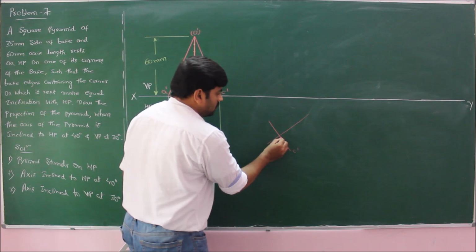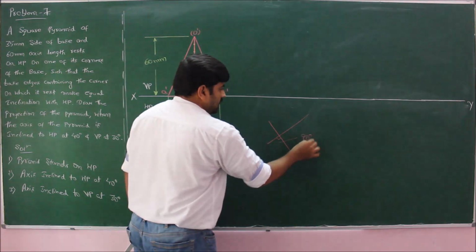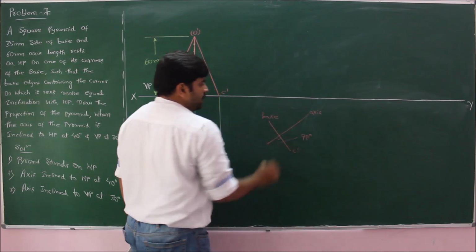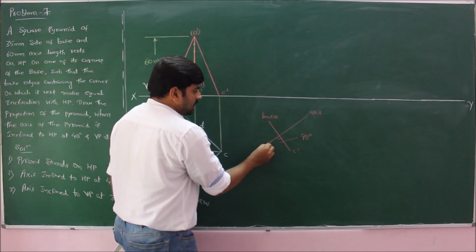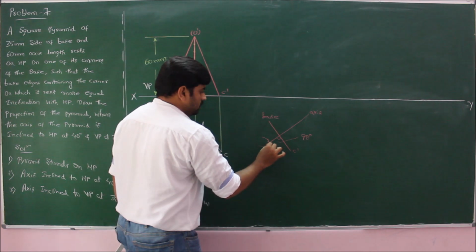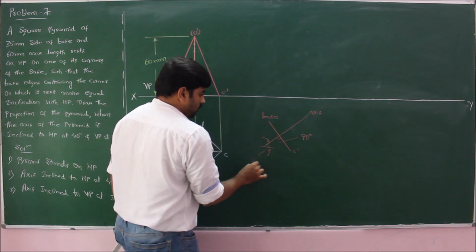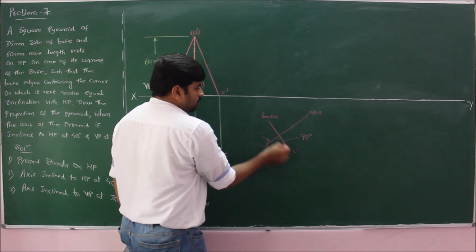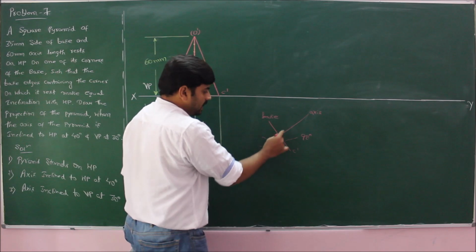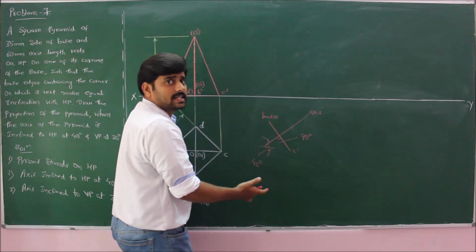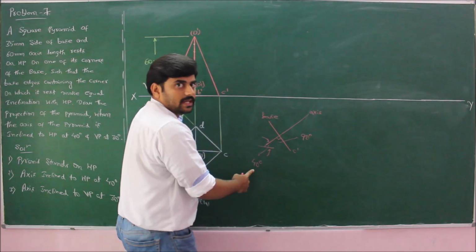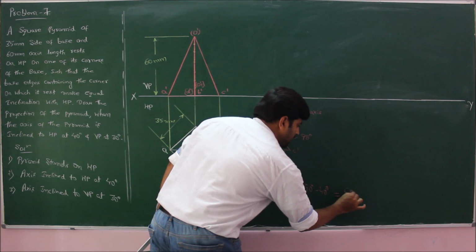This angle is already known. This is 90 degree. This is axis and this is base. Now this angle is also known to us. It is given in the question. This angle must be equal to 40 degree. So therefore, what angle must be made by the base in the clockwise direction to get the axis inclined at an angle of 40 degree can be easily determined. It is nothing but 180 degree minus 90 degree minus 40 degree, which gives us 50 degree.